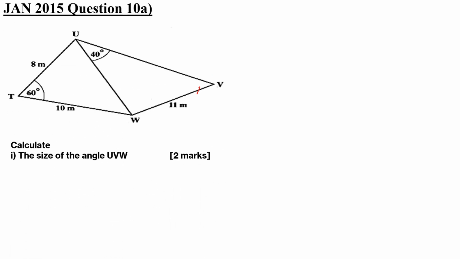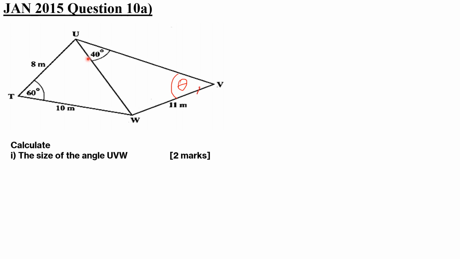Here we come to part 2 of the question, where we're asked to find the size of the angle UVW. So let's identify where that is. This is UVW, and we take the middle letter, so it's V. So we're talking about this angle here. We want to know what that angle is. Now, we have a length here, WV, 11, and it corresponds with this 40 degree angle. So this angle will have to correspond with UW.